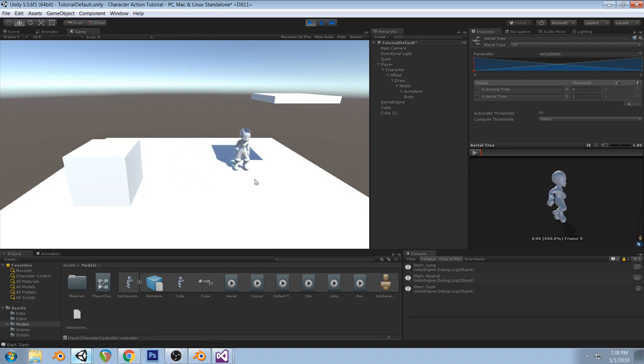Clean up this model. Probably texture it a bit. There's plenty of texturing tutorials, so you won't need to see that. Do the camera, maybe? I mean, we could do that. No more promises. I should cut it.